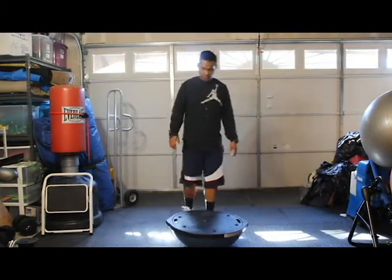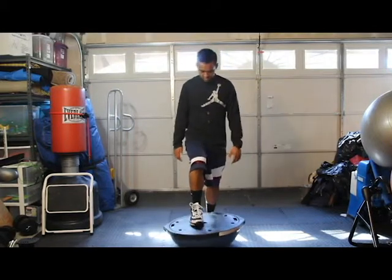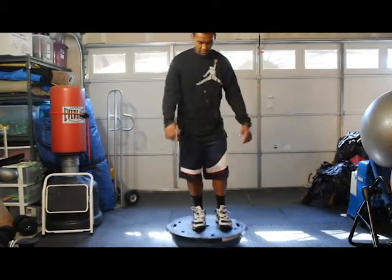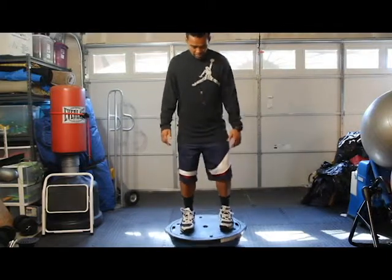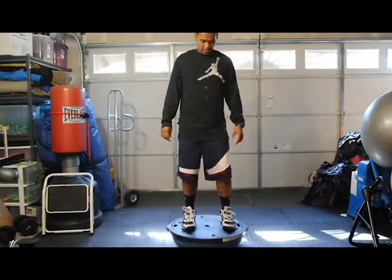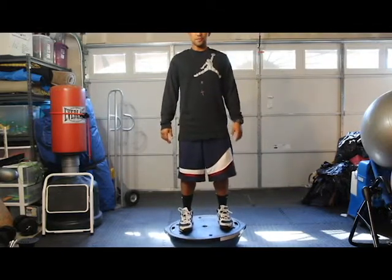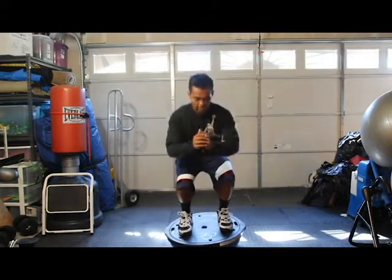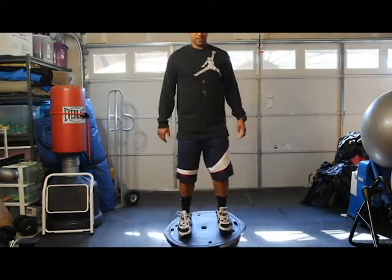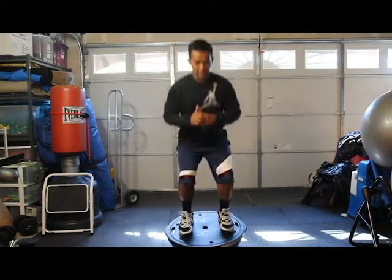So once again, go onto the Bosu. What I like to do is start in the center, and then once I have both feet on the Bosu, position myself with my feet about hips distance apart, keeping the hips and knees slightly bent. Once you feel you have control, go ahead and start squatting, feet straight, knees straight.